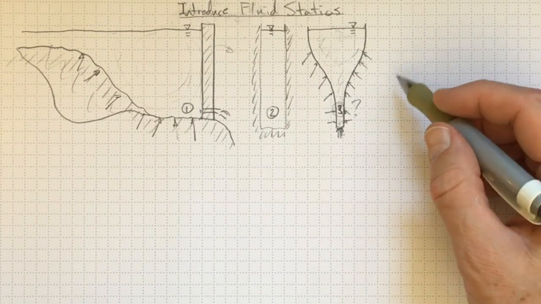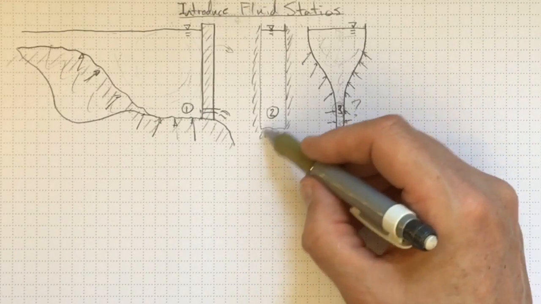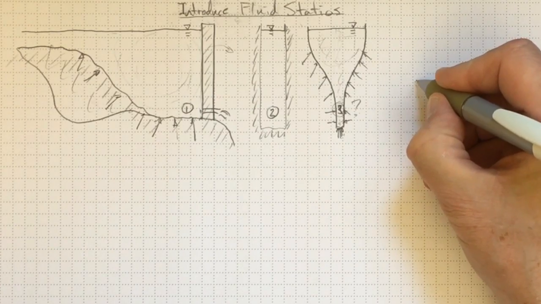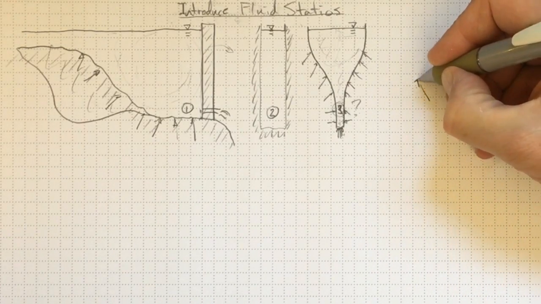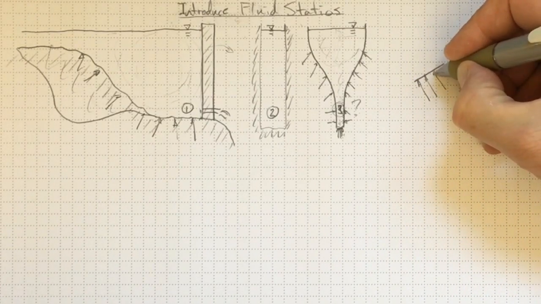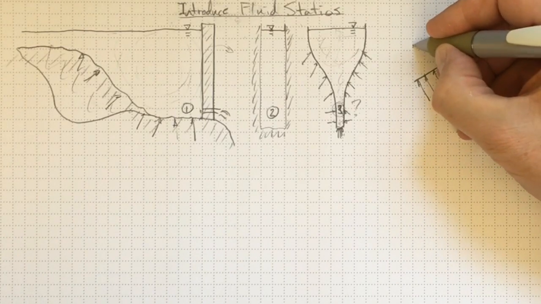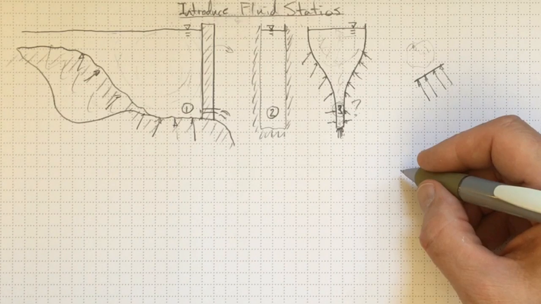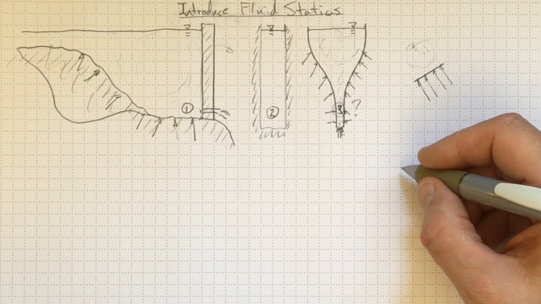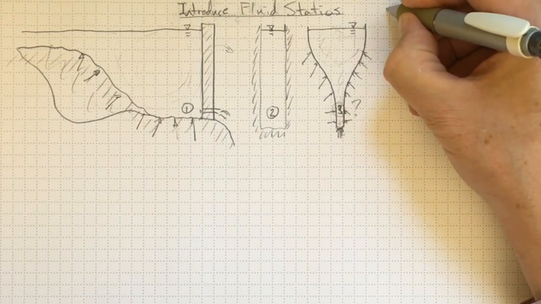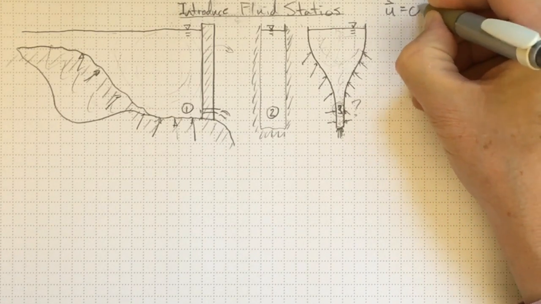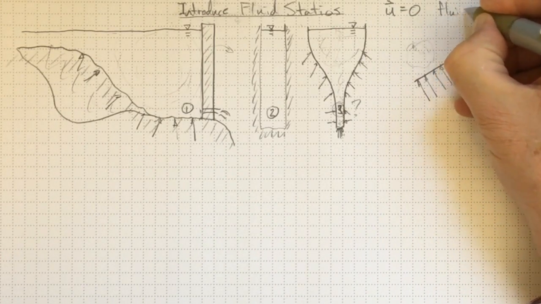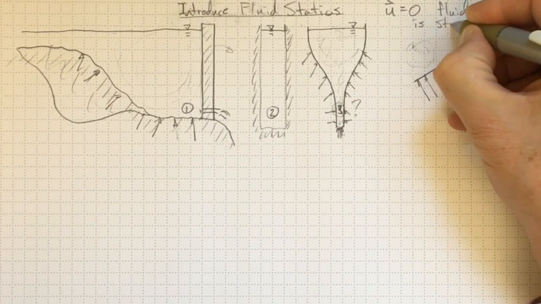So now we have some ideas about what we'd like to know. We've got a way of thinking about pressure. We know that on any surface, the pressure will act perpendicular to the surface against the fluid on the one side. And we have some tools that we've developed in the previous modules to look at how those forces interact with each other. And they're going to be much simpler if we can make the assumption that U is equal to 0, that our fluid is static.